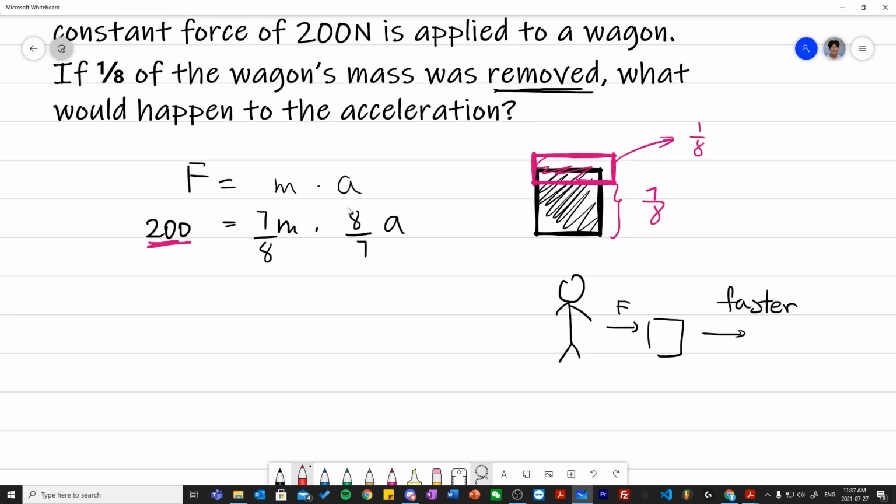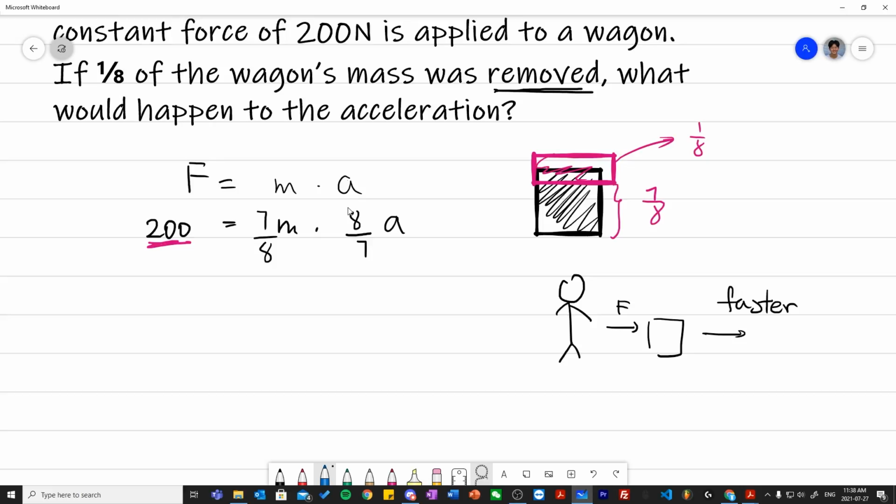Because if you decrease the mass right here, with a constant force, you're gonna make it faster, right? Yes. So maybe I'll explain it to you guys this way. You know that we can't really change an equation, right? If an equation is established, it is what it is, right?